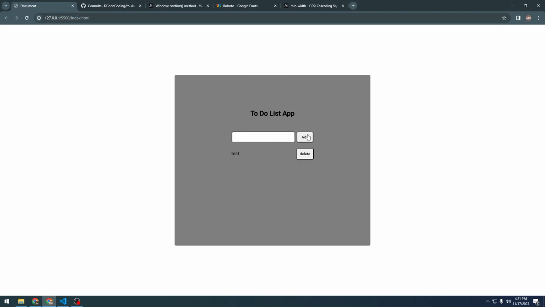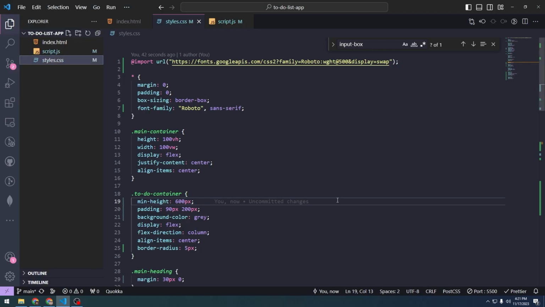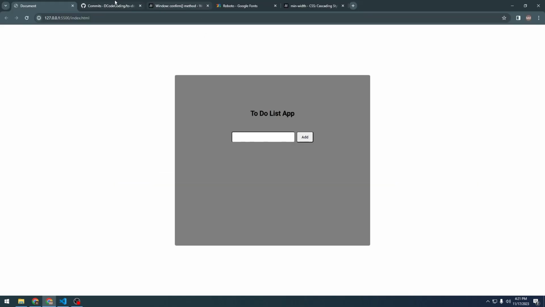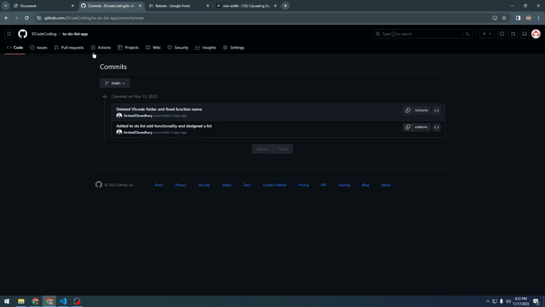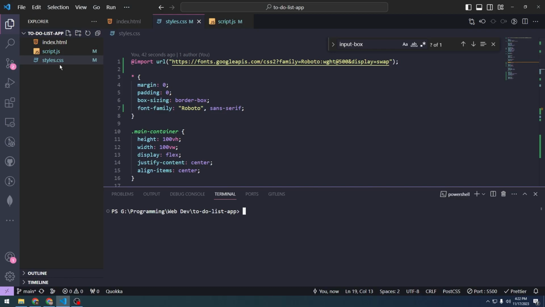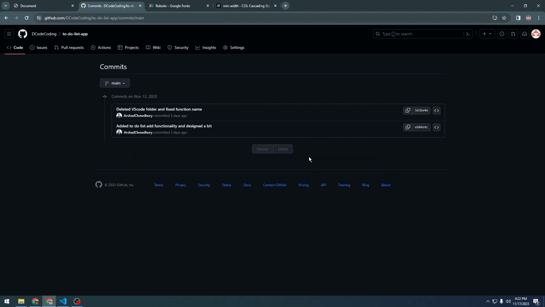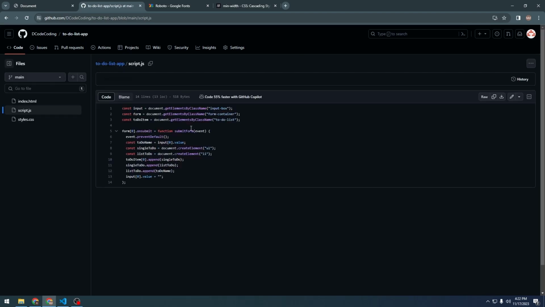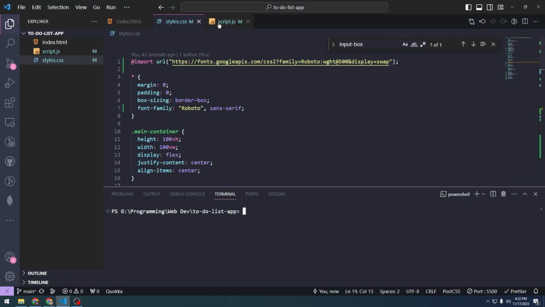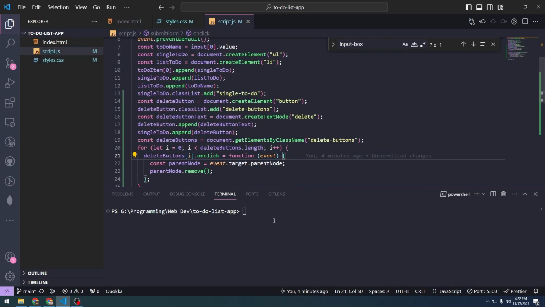Let's say we have pretty much completed our app. For now we would be working on it again, but now let's say we want to push this to our GitHub right here. We have made the changes locally, so we have access to this code. But if we go to our GitHub, as you can see, we do not have the code updated. In our script.js we just have fewer lines, but in this script.js we have more and more lines. So let's do a git add all. I want to add all the files that changed.